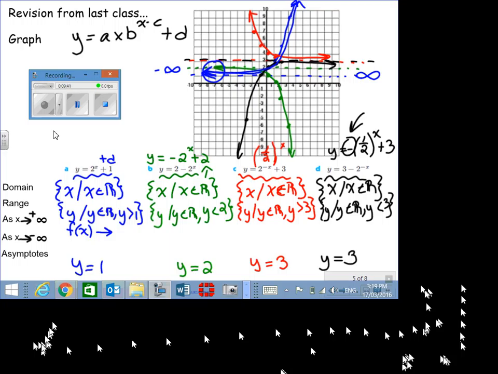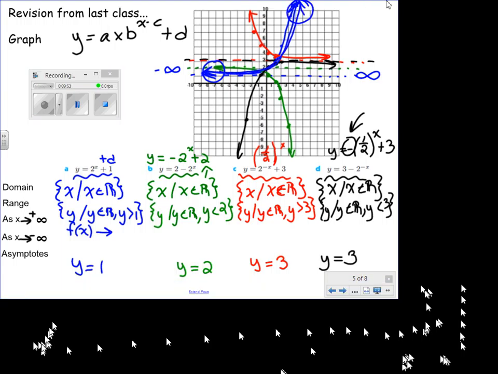So just looking at the blue graph, if I follow my graph from the left to the right, going toward positive infinity along the x-axis, you'll notice that my graph is going upwards also toward positive infinity. So I could say my y value is also going up. Whereas if I followed my graph to the left, to negative infinity, so if I came down from the top here, and I went down in this direction to the left, I'm noticing that I'm getting lower, and I'm actually starting to approach the asymptote. I'm not actually going all the way down to negative infinity, but I'm getting lower, and my f of x is starting to approach the asymptote at 1.